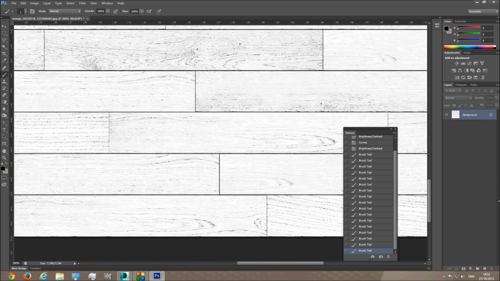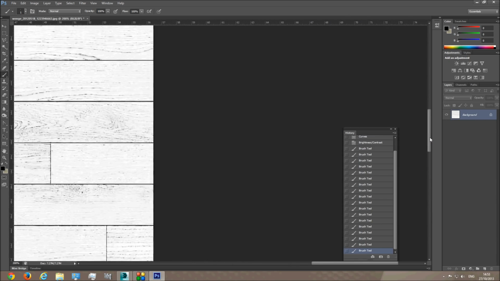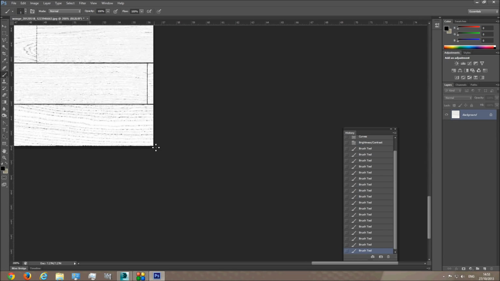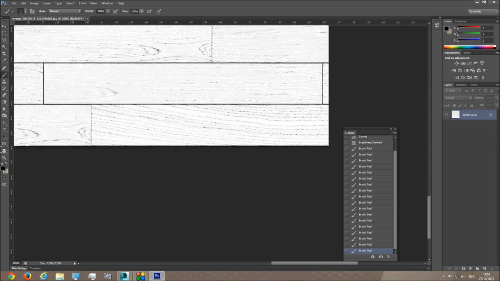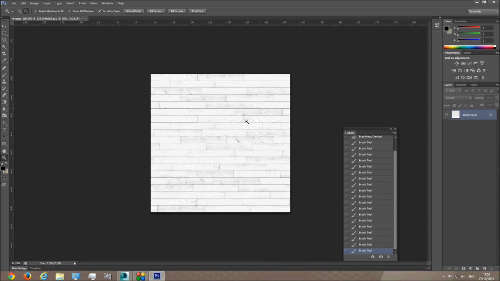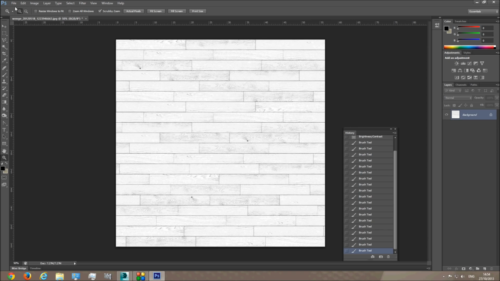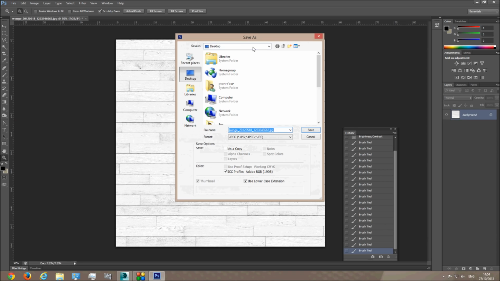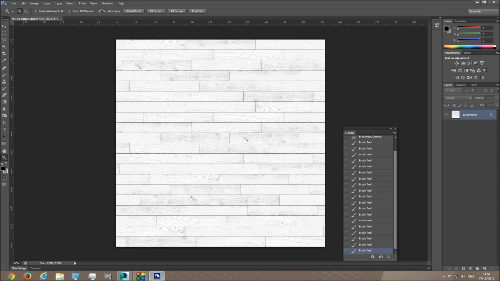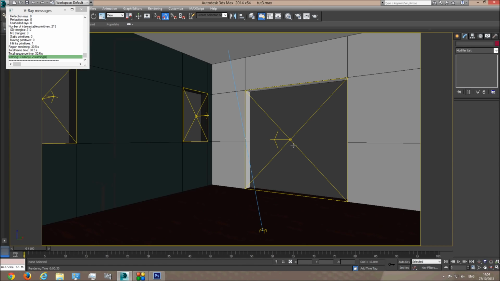This one and the last one here at the end of the bitmap. Now you can see we have our bump map. I'm going to save this on the desktop. Let's call it wood bump, highest quality. And now let's go back to Max.